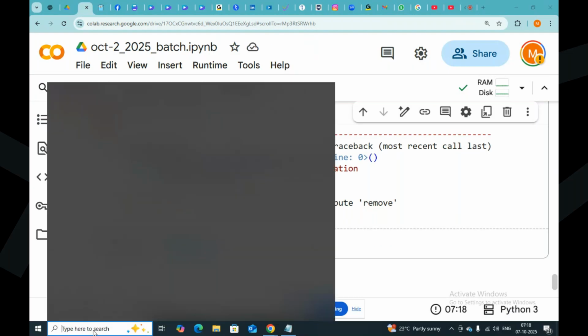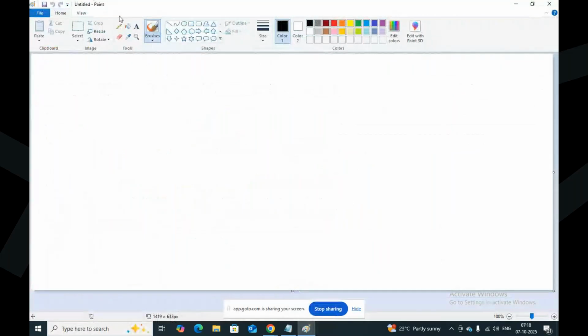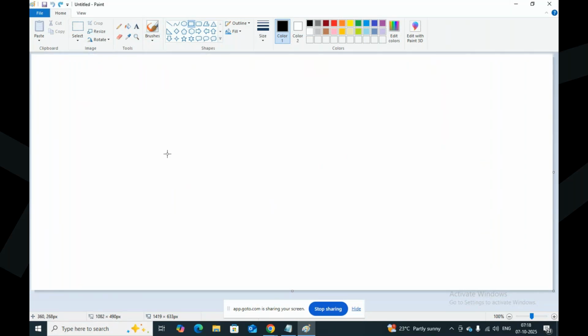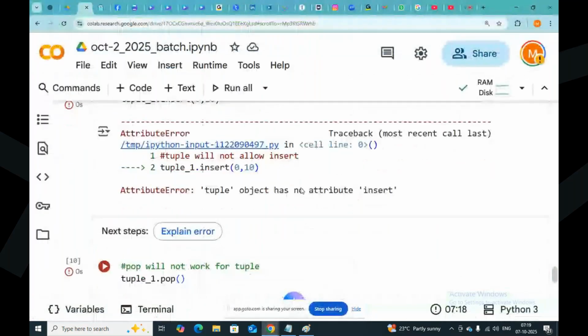Okay, one thing I want to do here. I will take a paint here. I just want to make the font size 16 and take the values here.